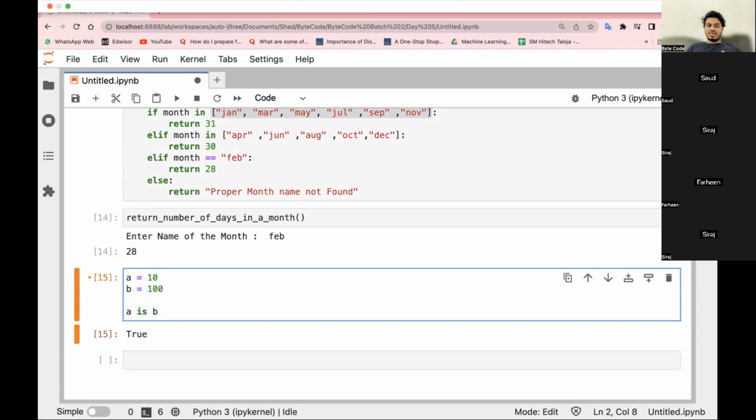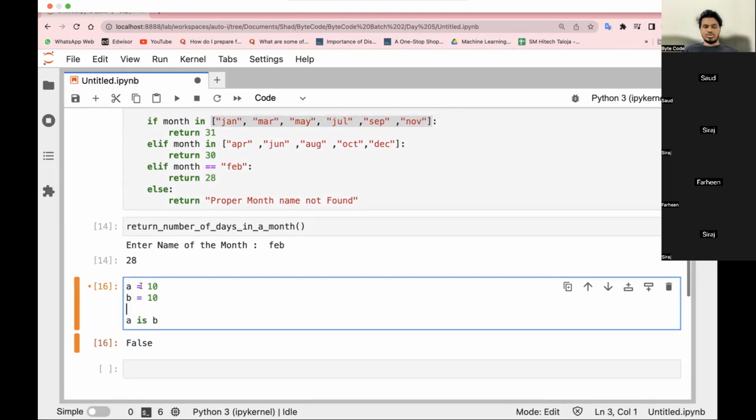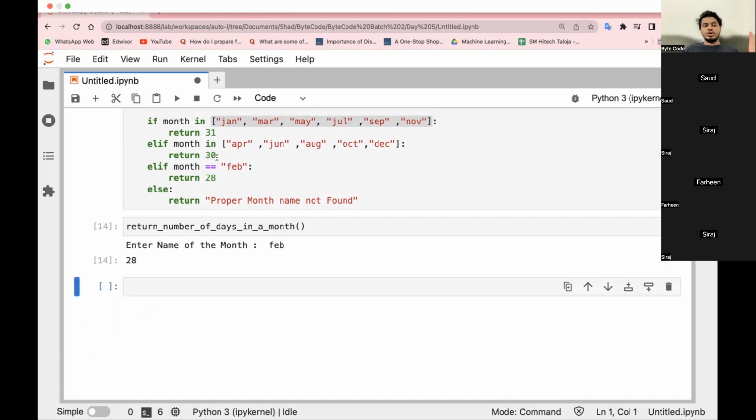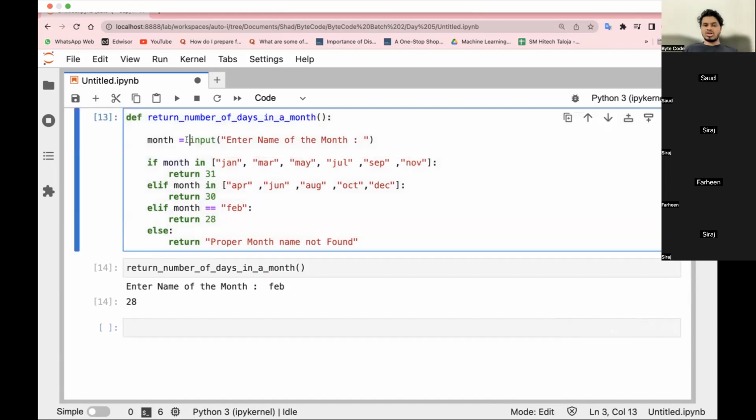If I change the value, it will come false. So what exactly is the is condition? It's not a condition, it's basically an operator to match the value of two variables. You hardly use the is condition, but you generally use the in condition a lot to check whether the value inputted by the user, which is stored in the month variable, is present inside this list or not.